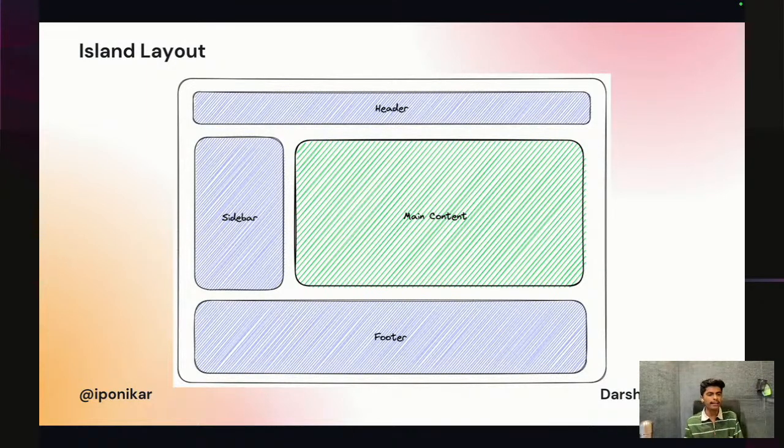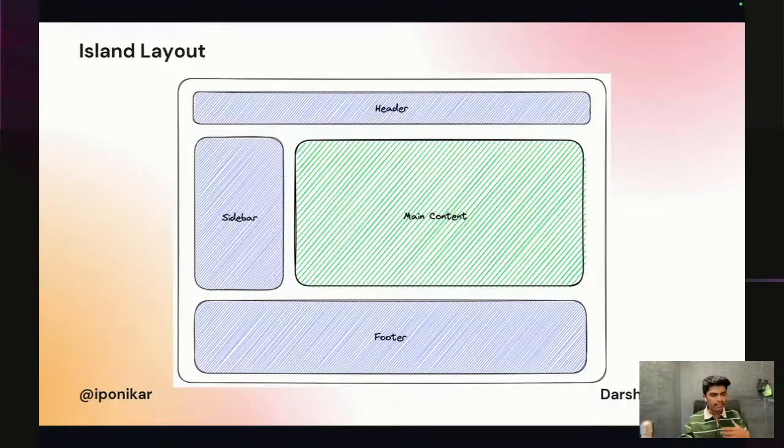So this was the layout that was introduced, and I think 90% of you have actually used it and built it, and you can still see it in Google. If you're a blogger and have used something like Google Blogspot, you will see that we have a sidebar, we have a footer, and then we have the main content. So this was a very basic layout, and we don't have to do anything, right?